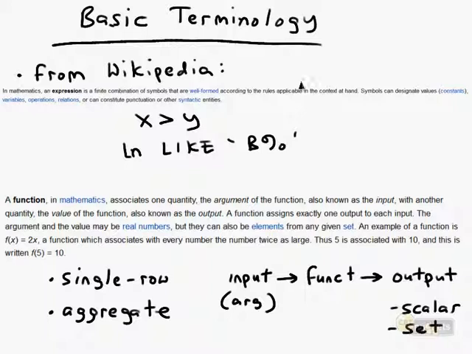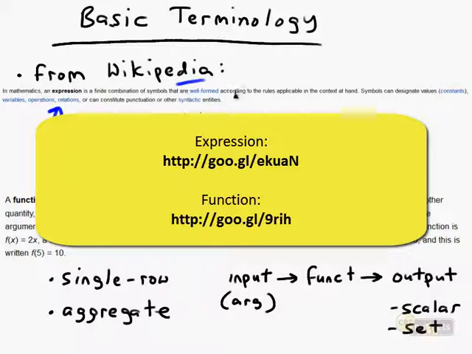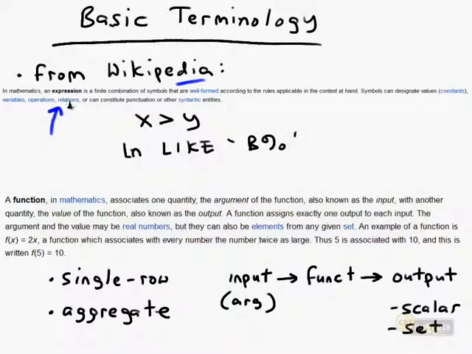As always, we need to understand basic terminology before we can start to apply that terminology in Oracle Database 11g. First of all, I apologize for the small font that you see here. Both of these definitions were borrowed from Wikipedia. I'll give you the links so you can easily look them up if you want to.